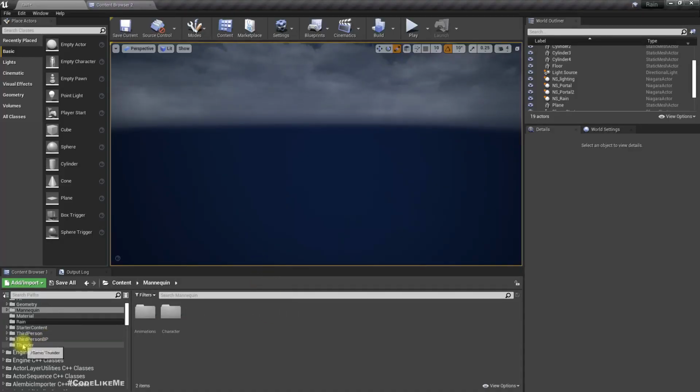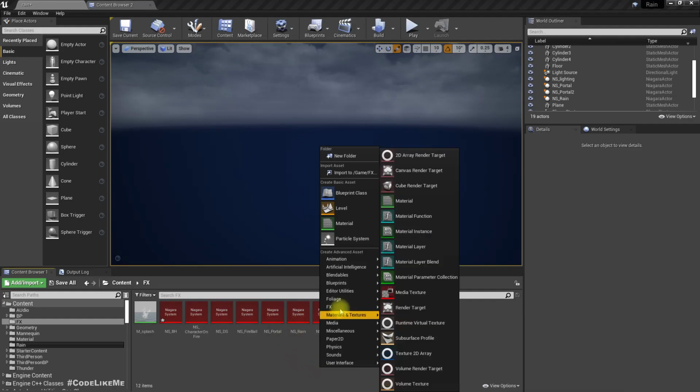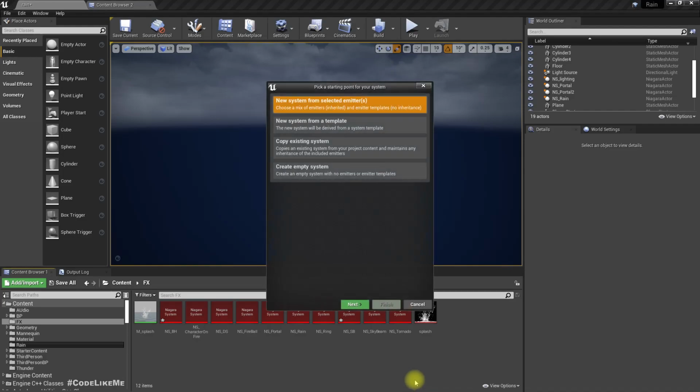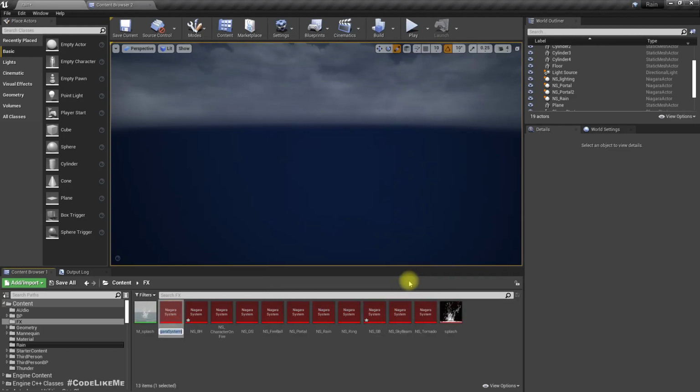Alright, so to get started, let's go to our FX folder and create a new Niagara system. FX Niagara system, new system from selected emitters. I'll choose this fountain and finish. I'll call this NS black hole.